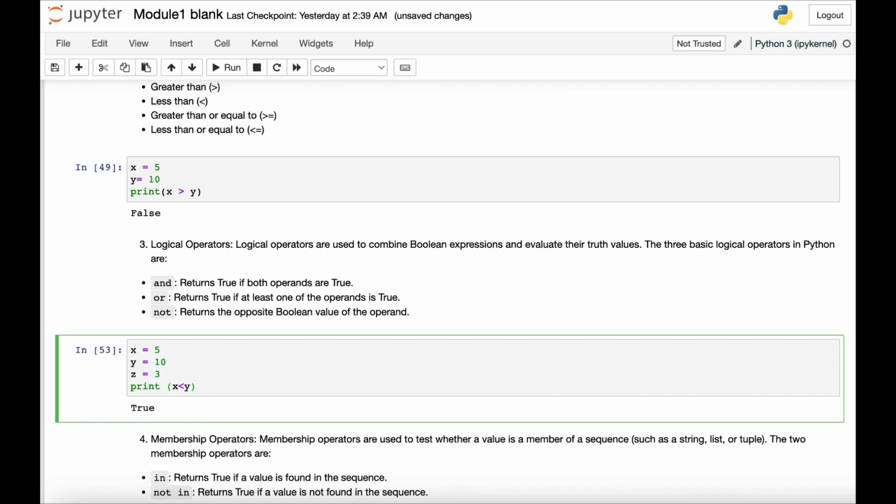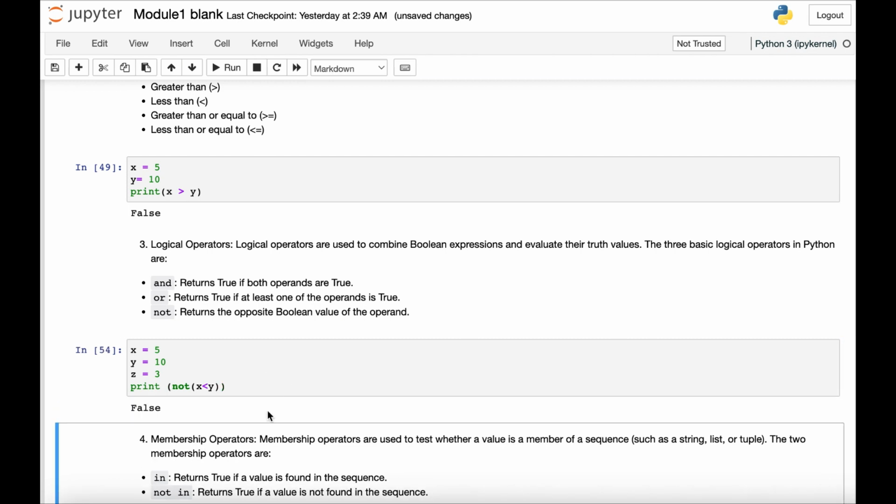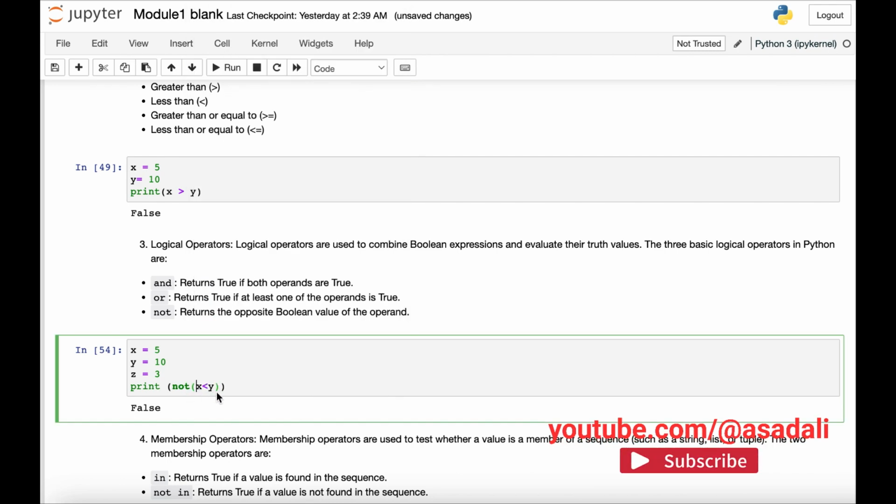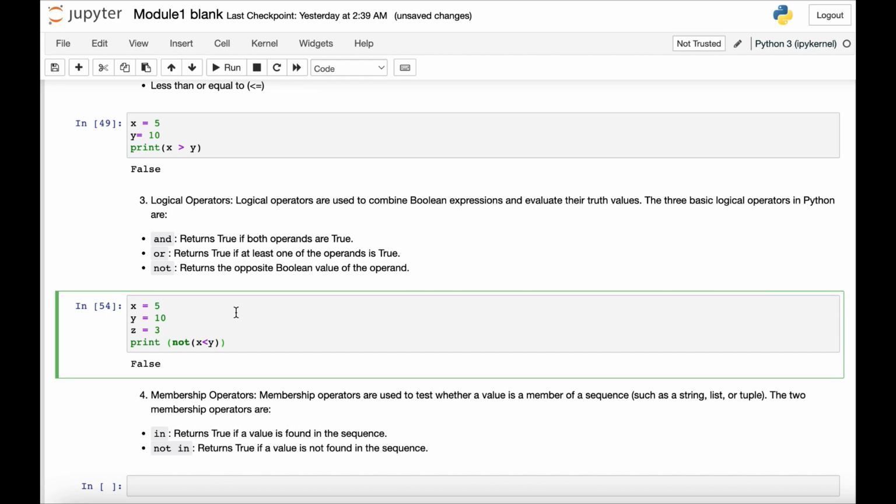But if I say print not x is less than y, and obviously print needs a bracket, so the first bracket is for print. So not x is less than y means whatever the answer of this is, you have to write the opposite of that. So the answer will also be in Boolean terms, that is true or false.